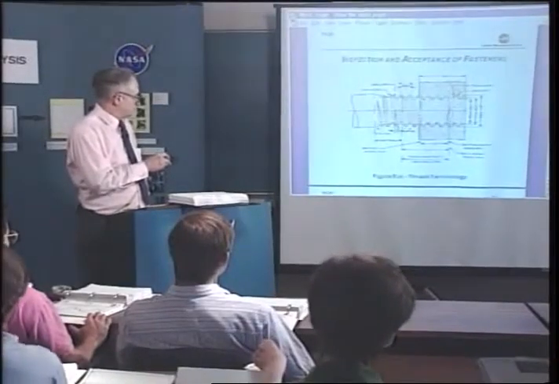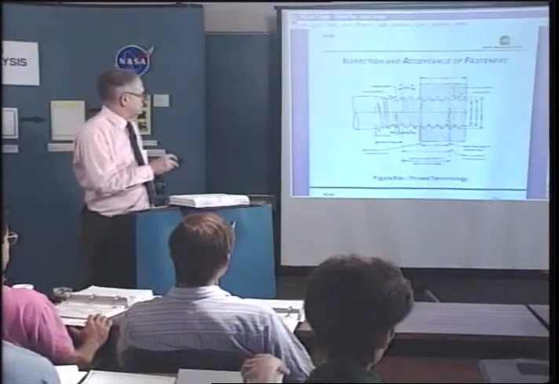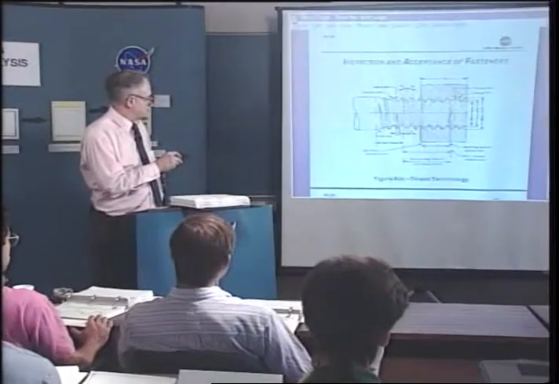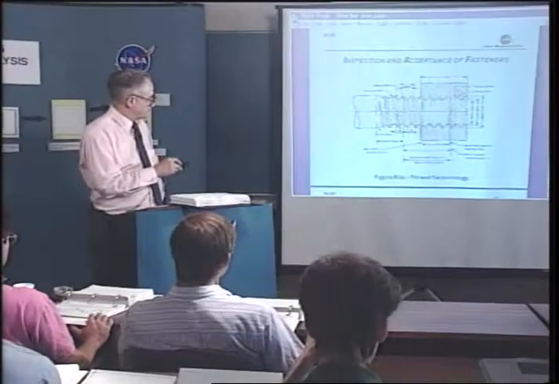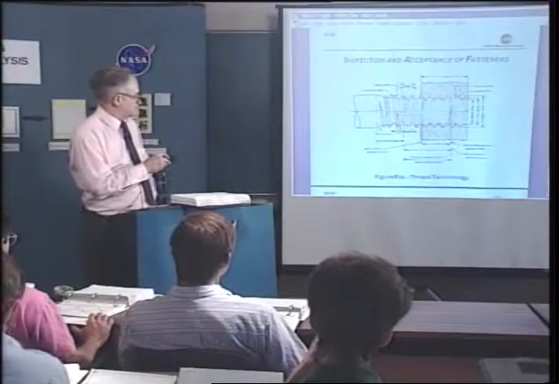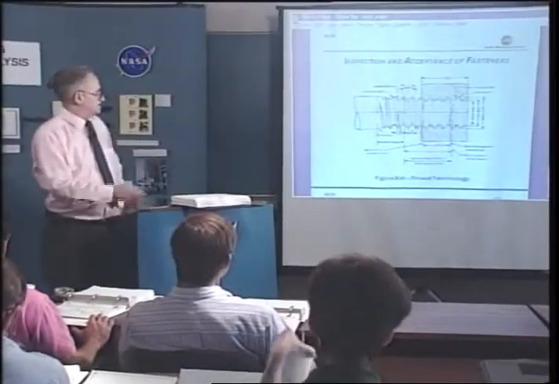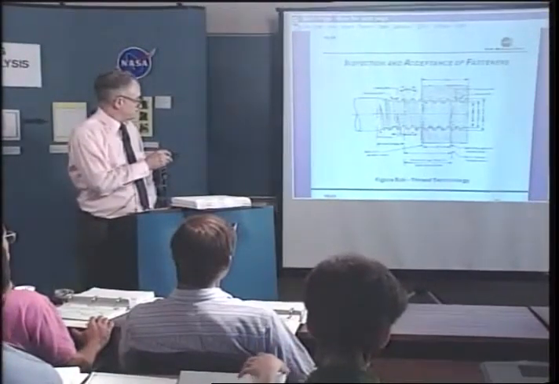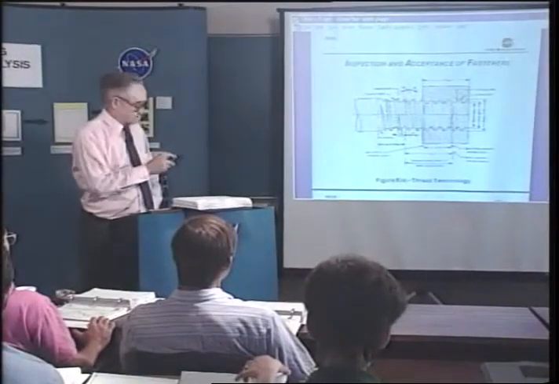Here is your vanish cone where you run out your threads. And here is the major diameter, which is the outside crest of the threads. The minor diameter, which is the diameter at the root. And then the pitch diameter, which is a very important thing, and that's, of course, where if you mated the threads up perfectly, you would have the same thickness through the cross-section of the thread as you do in here, as you do in the mating thread here.